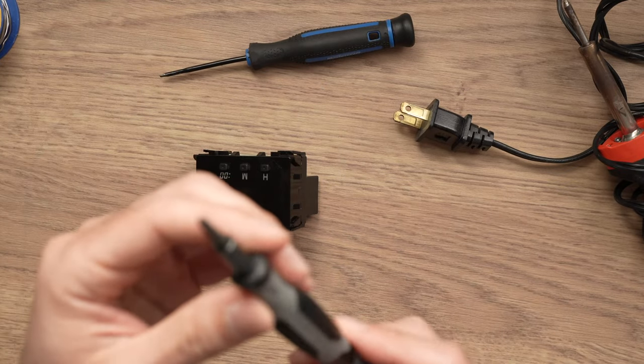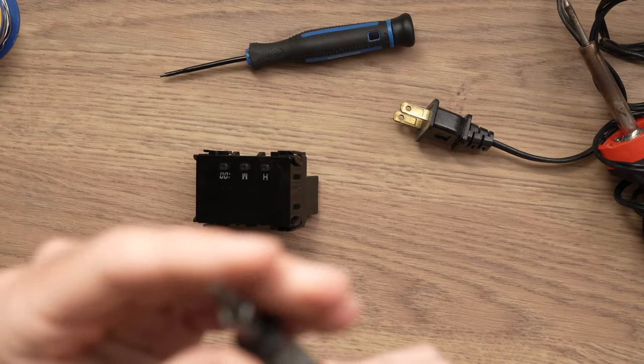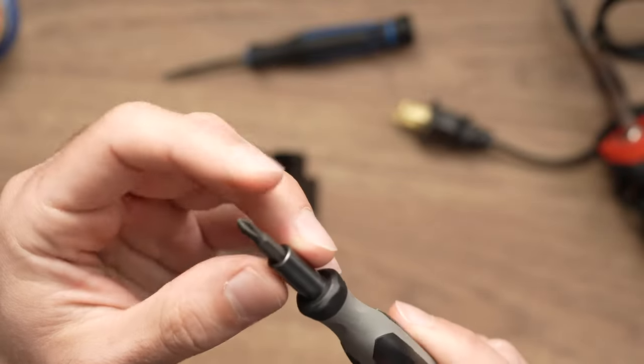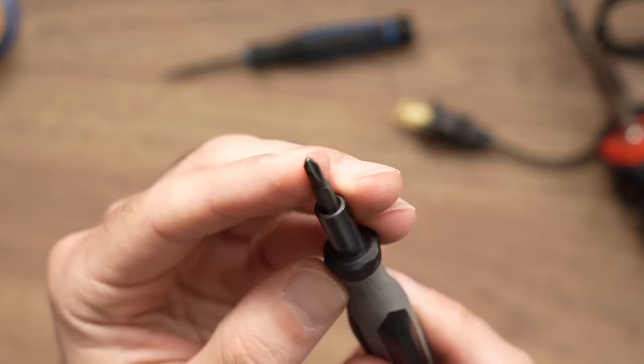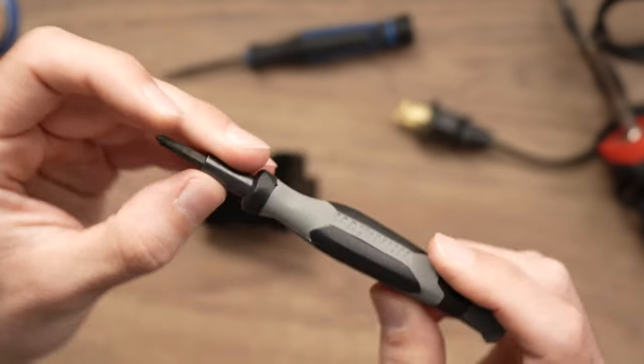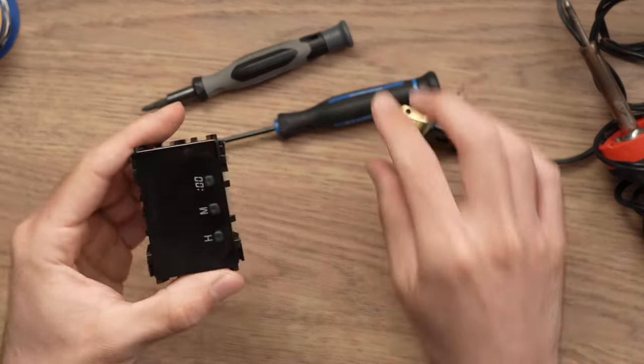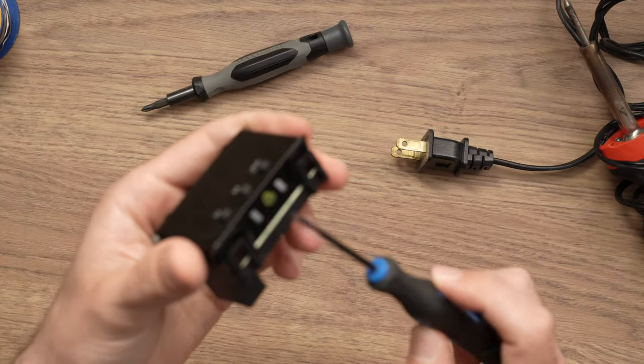And finally, you'll need a small Phillips screwdriver. This one is a PH1, the bit here. So you need a small one. Let's get started. First, let's get access to the electronics inside the clock.